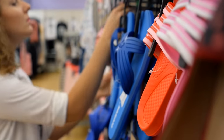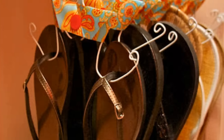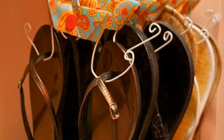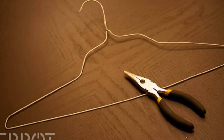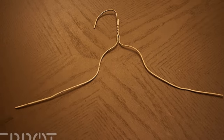28. If you own a bunch of flip-flops, then this hack is for you. All you need are some cheap wire hangers, wire cutters, and a set of pliers, and you will have a practical storage option for your beloved flip-flops. Grab the flimsiest metal hangers you can find in your closet, score the metal with pliers, then snap it with your hands. Take your pliers and roll up the two edges, then bend your hanger into the approximate shape. Add ribbon into it, and it's done.